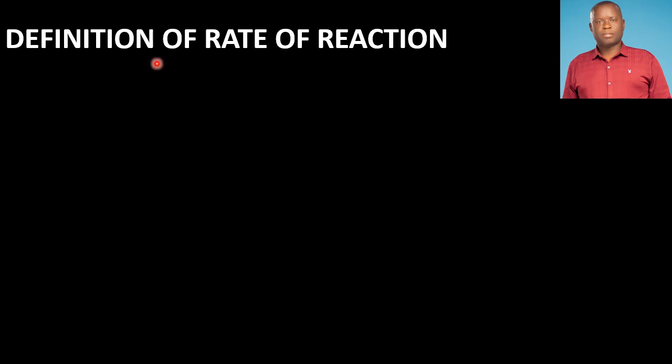All right, so let's define rate of reaction. What do you understand by the word rate? For example, in physics, you have concepts like rate or speed, the speed of a body. You say it's the rate of change of distance with time. Or velocity, you define it as the rate of change of displacement. So what does rate mean as it relates to chemical reactions?